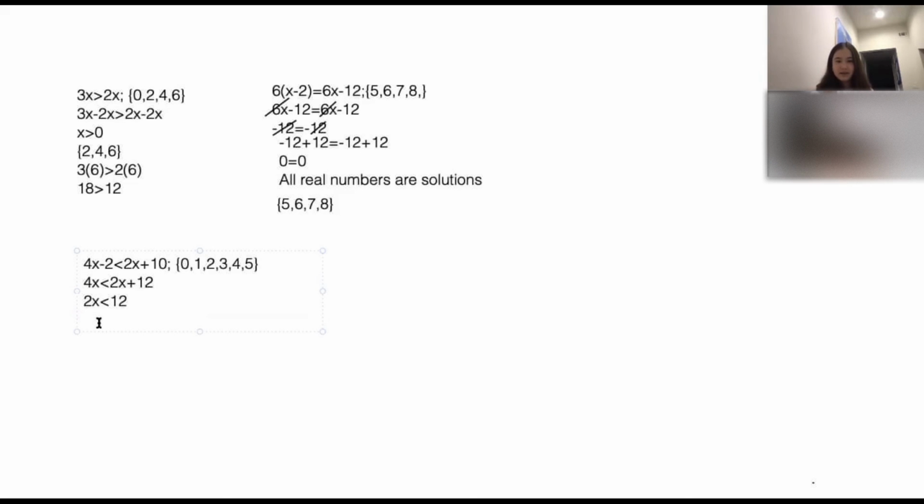Okay, so what would the last final step be to isolate the x? Remember, you need to get rid of this 2 on the x, right? To get the x by itself. So because this 2 is multiplying by the x, what is the inverse of 2x? So you would divide by 2 on both sides to get rid of this 2. So what's 2x divided by 2? That would leave your x. And then 12 divided by 2 would be 6, right? So this would be your answer here. And then after that, because x is less than 6, what would be inside here? All of these answers would be correct.